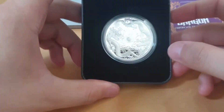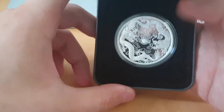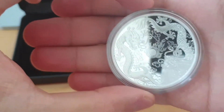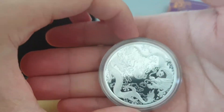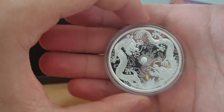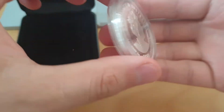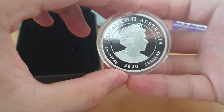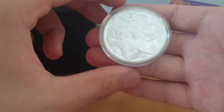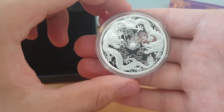The coin itself is actually amazing. It's so reflective — it's basically a mirror. You can see the two dragons, the flame and the pearl, and just the quality of the artwork and the proof finish here is stunning. You've also got Queen Elizabeth II, Australia, 2020. Perth Mint this year has shown a few dragon coins, but they've really nailed it, especially with these double dragons.